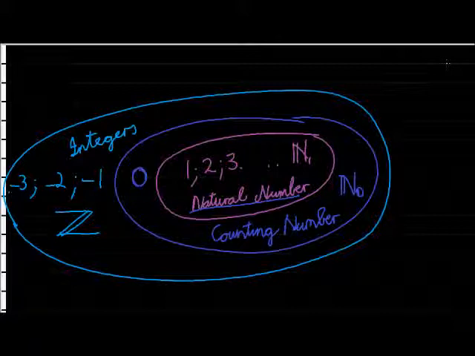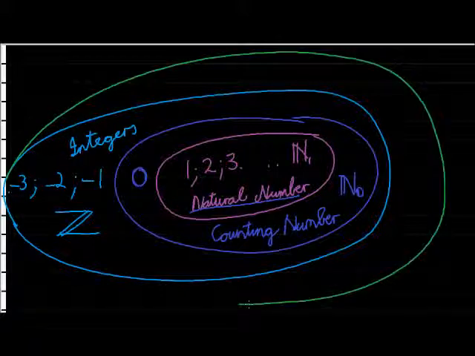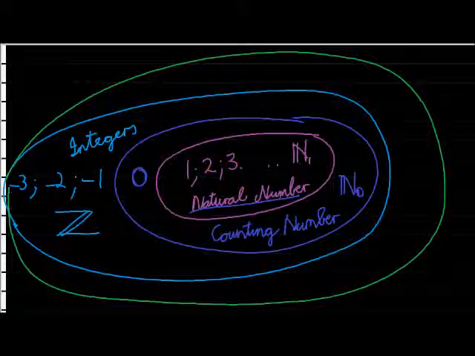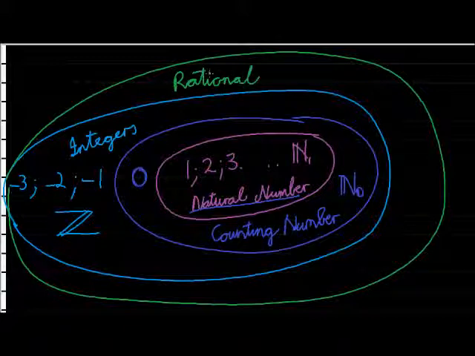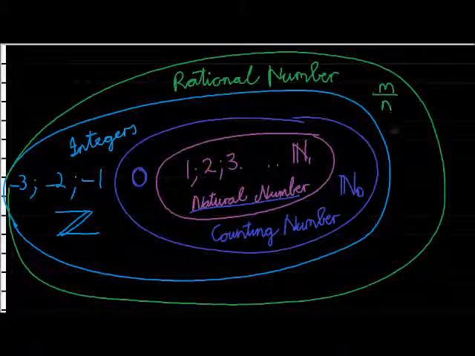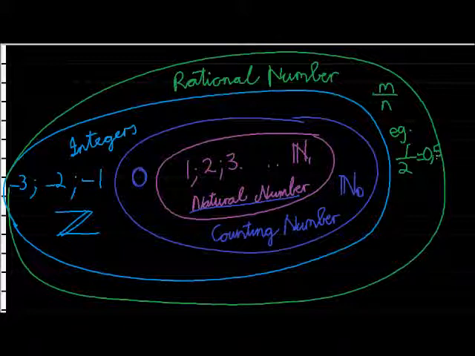We do get numbers that have commas — numbers that can be written as fractions. These are called rational numbers. Rational numbers are numbers that can be written as a fraction m over n — a fraction of two integers. For example, a half is not a whole number, but it can be written as 1 divided by 2, or as a decimal 0.5. Rational numbers can be written as an integer divided by an integer.